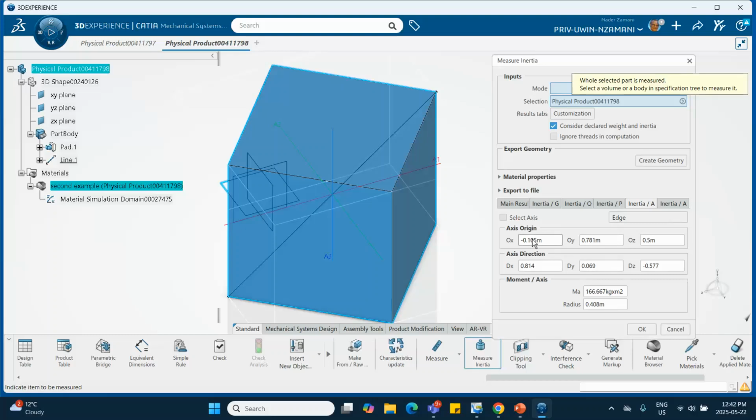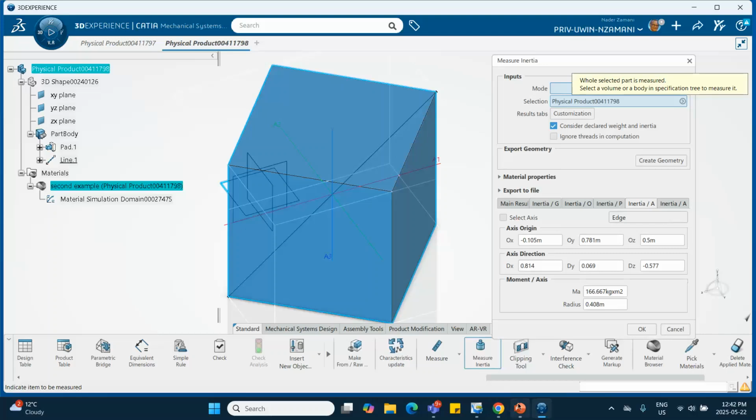It tells you what is the direction of this line. Where is the origin of it? The origin of it is, I don't know, it's either this point or that point. It really doesn't matter. Here is the mass moment of inertia, not the mass of it. Mass moment of inertia is 166.7.